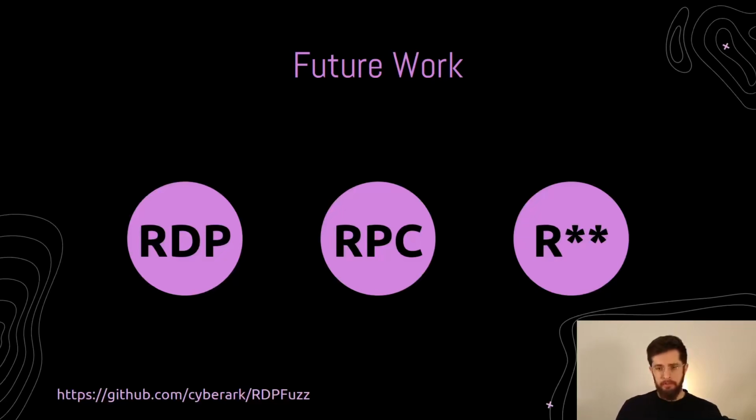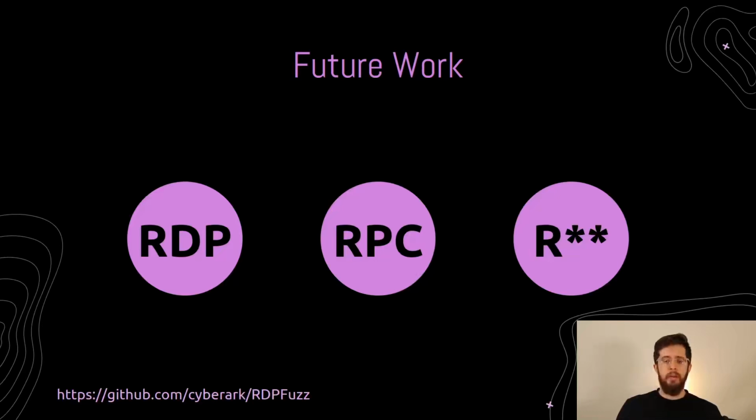The other thing is that the platform that we've built around fuzzing RDP can be directed at a completely different target. By platform, I mean the multi-input fuzzing, the attaching to Windows services, and all the stuff that Or talked about. And this is exactly what we started doing. We started fuzzing some RPC server on Windows, and we got some promising preliminary results. So expect to hear more about that in the future.